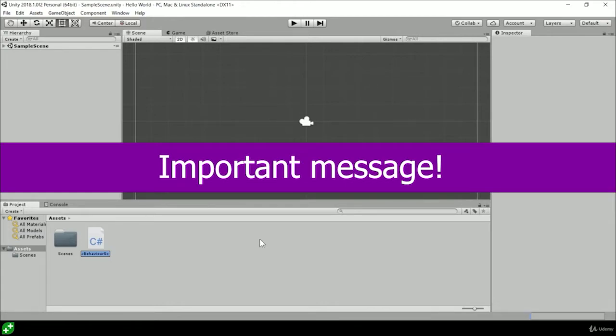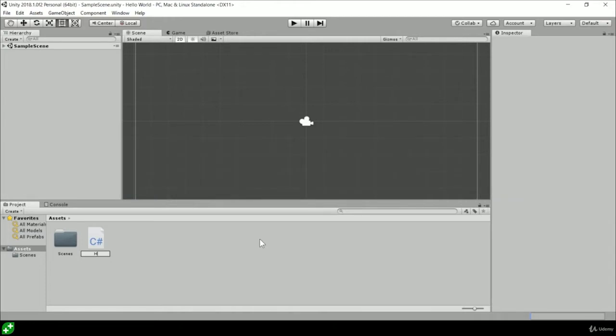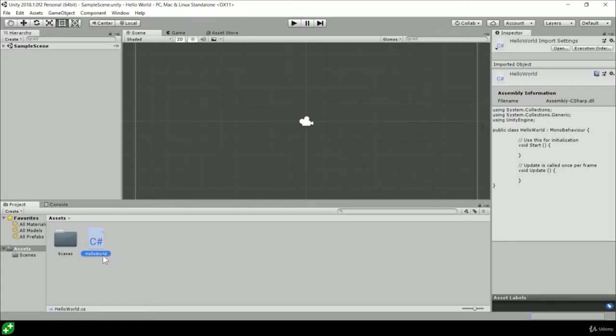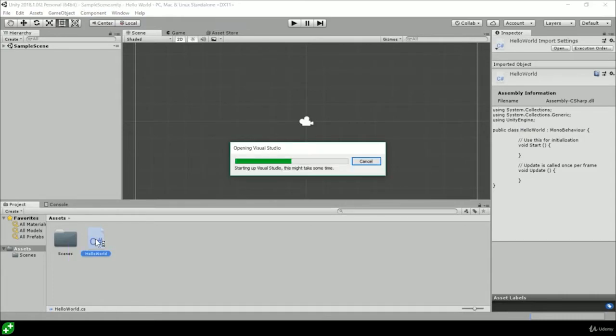So you want to make sure that while the script name is still highlighted and blue, that you start typing straight away. We're going to change the name of this to HelloWorld, no spaces, and I've put capital H and capital W. And you know you've created your script correctly if the name underneath the script here matches the name we see over in the inspector. You can see public class HelloWorld. So if it's HelloWorld there and HelloWorld under your script, success, we're ready to go. If they're different, Unity is going to be a bit upset and you'll need to delete your script and start that process again. So let's double click on HelloWorld.